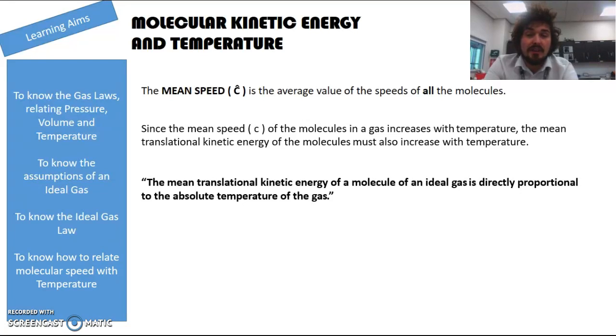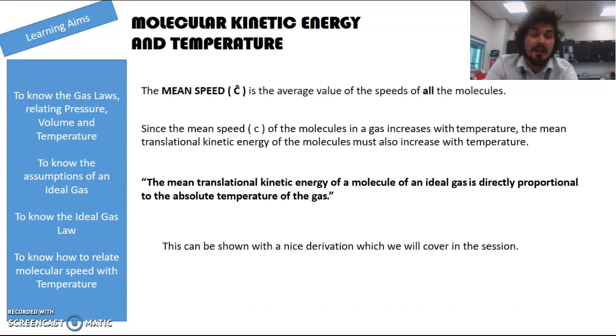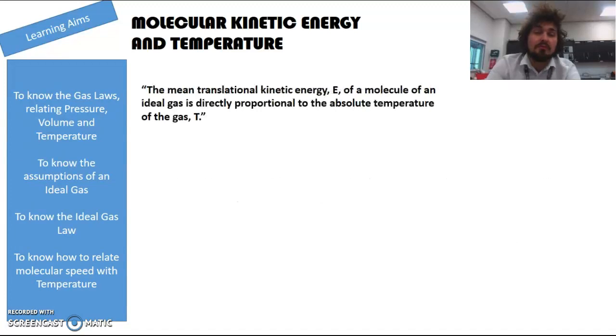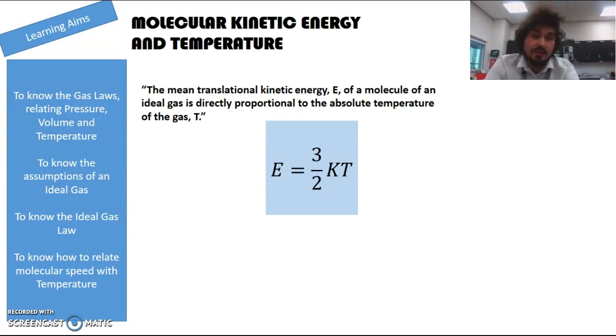Yes, so we can state this. The mean translational kinetic energy of a molecule of an ideal gas is directly proportional to the absolute temperature of the gas. Now, we'll cover a derivation for that in a lesson because it's just a bit too complicated to go over in a vid. Right, so we know that that's true, and so we can say this, which, obviously, I will derive. I promise it's not just jumped out of nowhere.